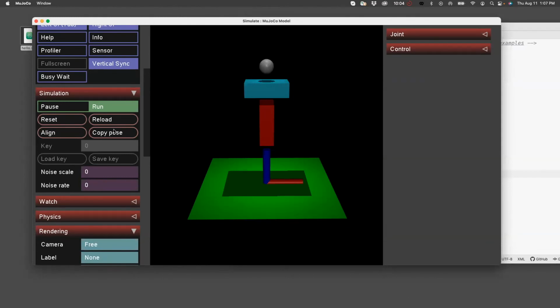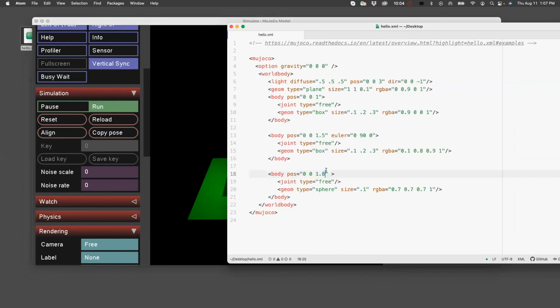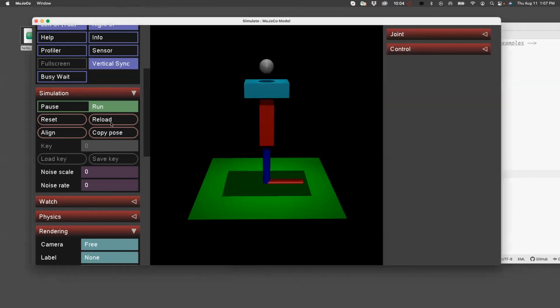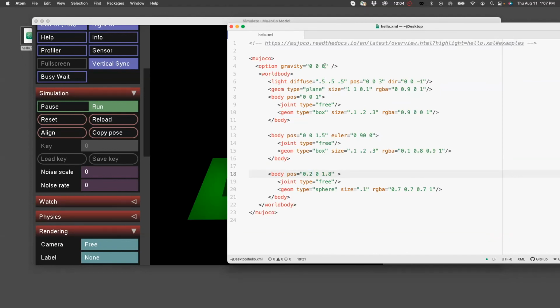Now if I run this with gravity on, it'll just fall and all be still, but let me move the ball slightly to the right. Now if I move it to the right, I need to move it along the red axis here, which is the x-axis. So I just move it by a small fraction, 0.2, and now let's reload. And now I think when you make it fall, everything will fall. So let's turn gravity on.